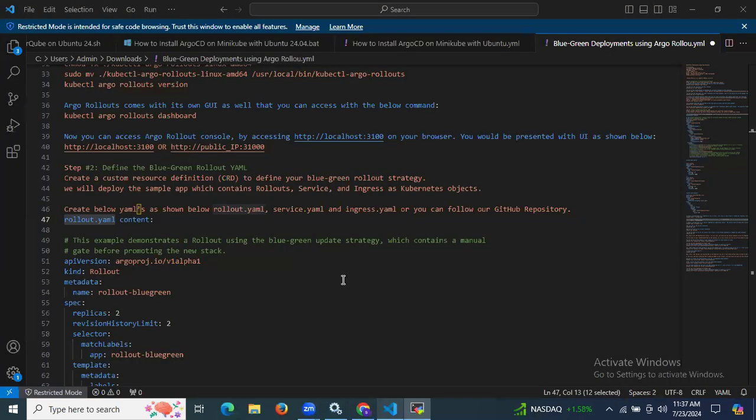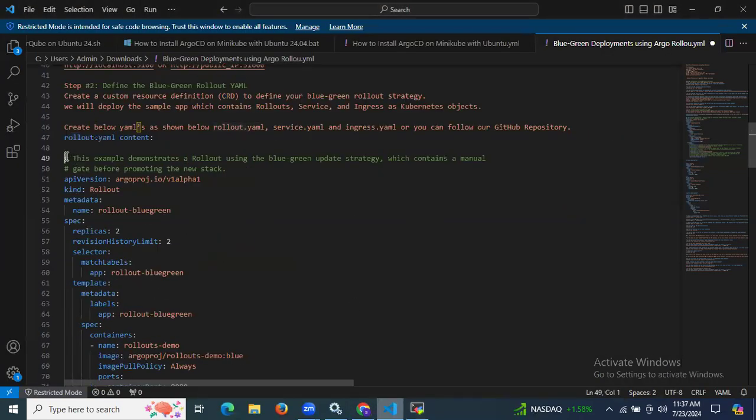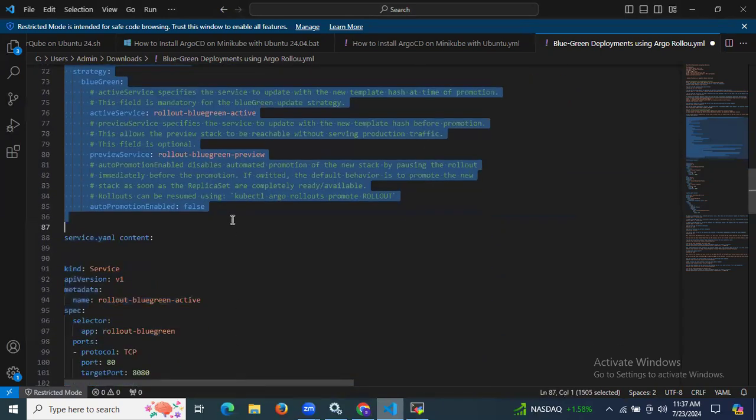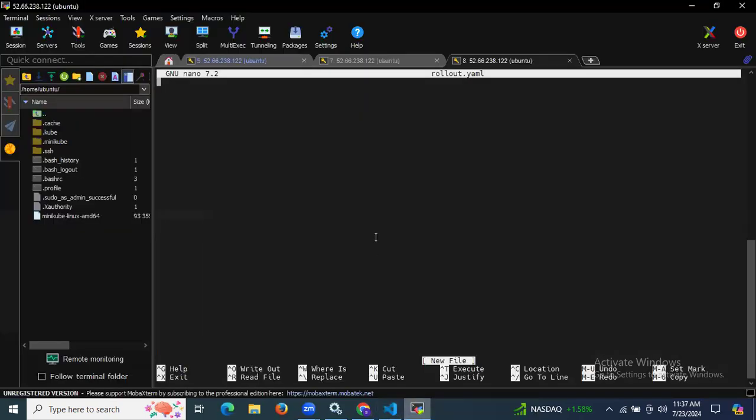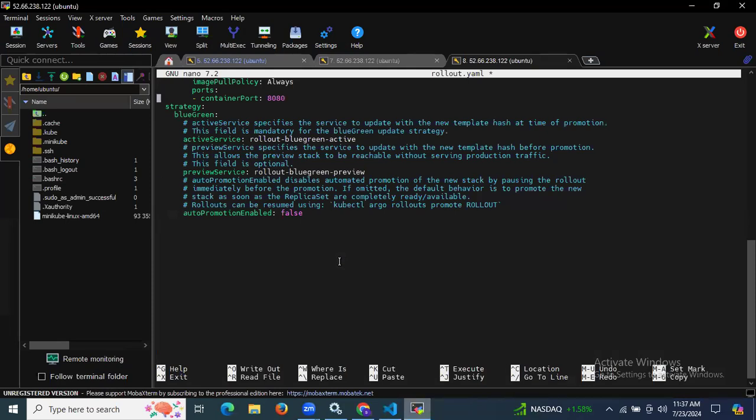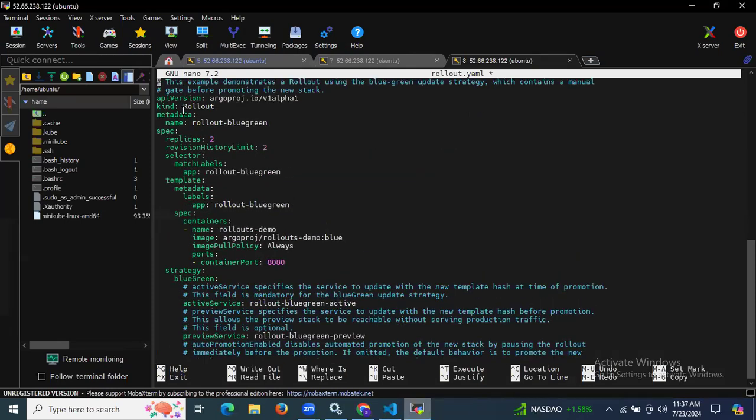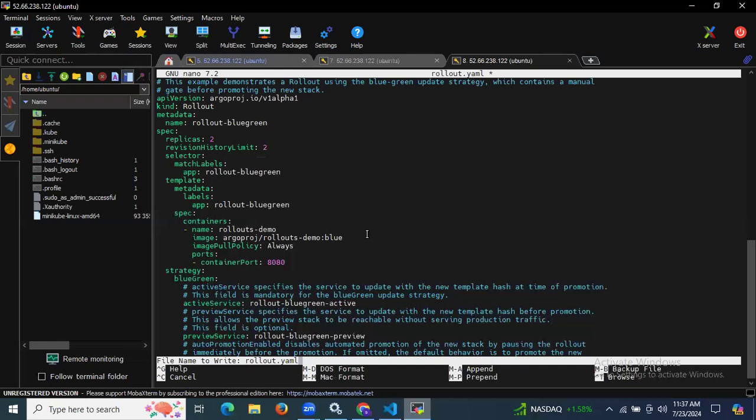And in this file, I'm going to paste this content. As you can see, the name is rollout blue-green, and so on, the port number 8080, and so on, the details about this. The name is demo. So let's save the file and exit.